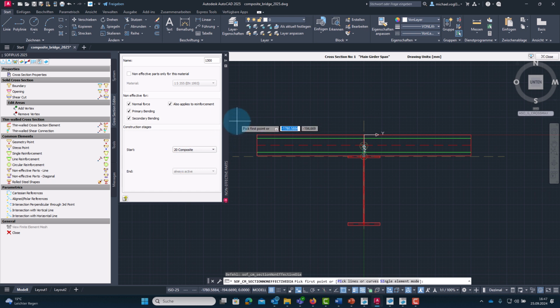The size of the non-effective area, respectively its width, is not relevant yet, as we will adjust it in the next step using an axis variable to interpolate the effective width, respectively the cross-section, along the axis.